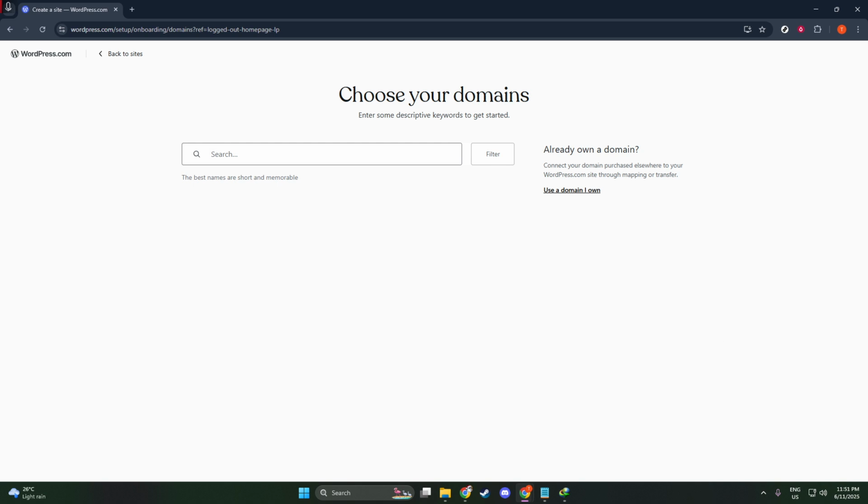Double-check your email entry to make sure it's correct, because WordPress will send you a confirmation email to verify your account. After entering your email and password, you will be asked to click on a confirmation link sent to your email address. Head over to your inbox, find the email from WordPress, and click on the confirmation link. By doing this, you're verifying your email address and officially registering your account. It's an easy step, but vital for activating your account.